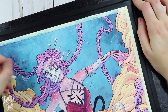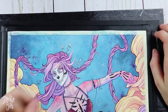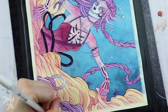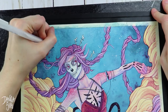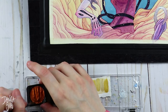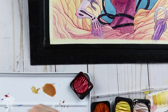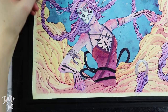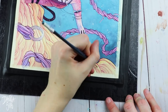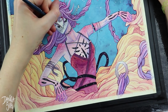One of the final things that I did end up doing, which I pretty much always do, is where I go in with a white gel pen to add highlights. I really utilized that to get rid of some of the bleeding. Since the bleeding happened on the edges of colors, it was a great place to put rim lighting that would cover up that bleed. So that's one reason why it wasn't as frustrating or stressful — because I knew I had that step later on that I could use to completely cover it up and make it look a lot tidier. That's always nice to have a few techniques up your sleeve that you can use to fix certain situations like this.